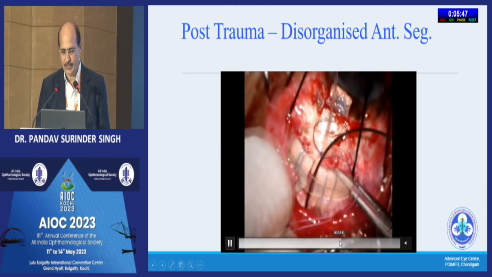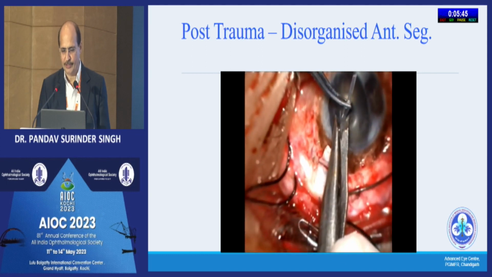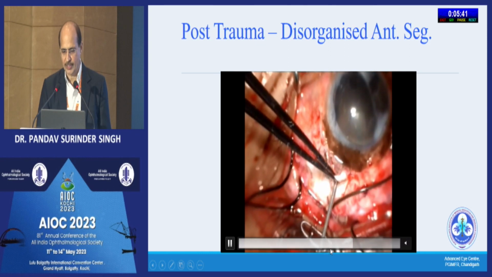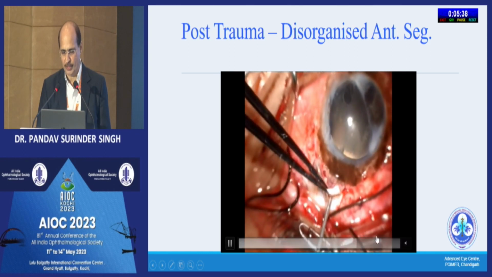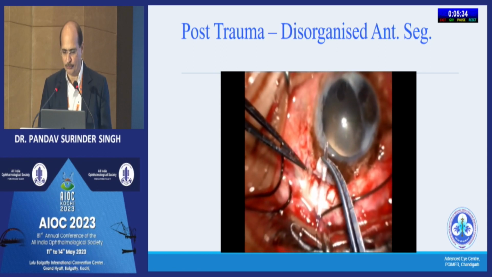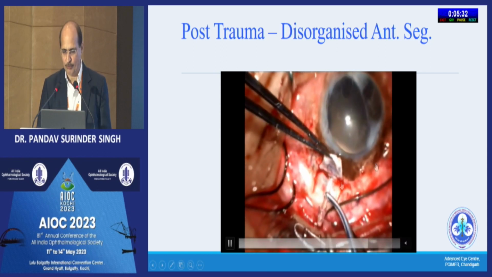And as you can see here, I have used a different technique to ligate the tube. I'm using a stent suture to ligate the tube. The idea is that this gives me some flexibility in the postoperative period, if the pressure really goes up and I want to release it.